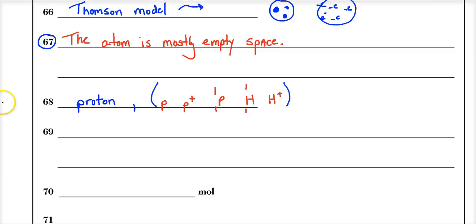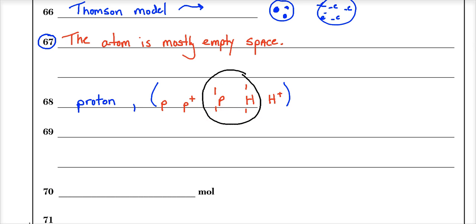It's the proton. So I write proton, and certainly you could write symbols that represent a proton. A p would be acceptable, p+, p 1 1, H 1 1, H+, all symbols we use for protons. These, of course, come from Table O to show the mass number here and the charge number here.